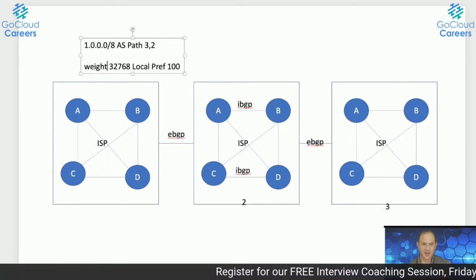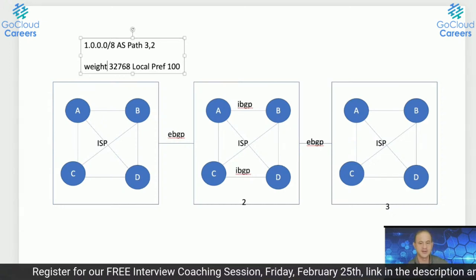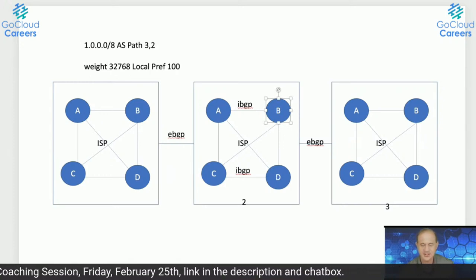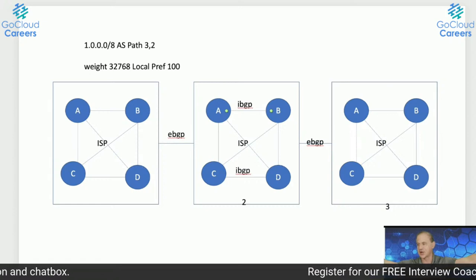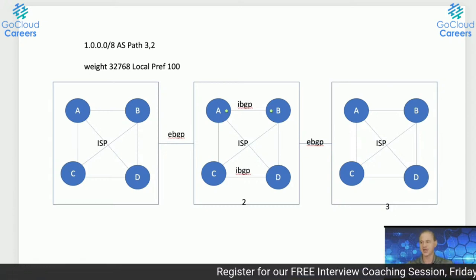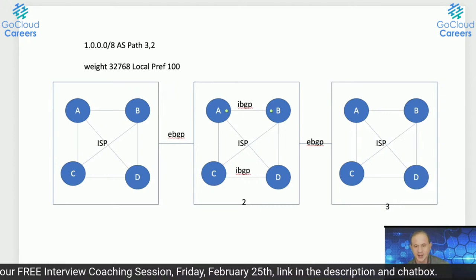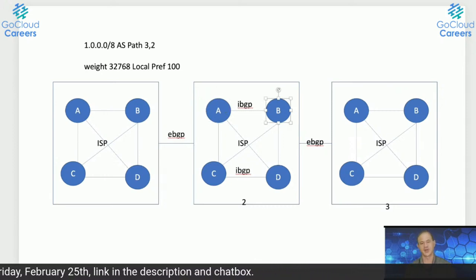Likewise, we have to run IBGP to carry it over. Because if this guy speaks BGP over here, how's this person going to reach this one? They can't, because they have to cross this network. So we're running EBGP to connect to externals, and we're running IBGP to carry those external routes across our network. That's the point of IBGP. But we don't have the ability to do a BGP peering session between A and B as a general rule with IBGP, unless we have a loopback.